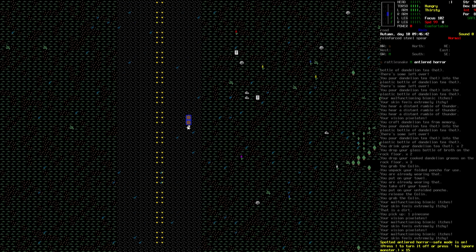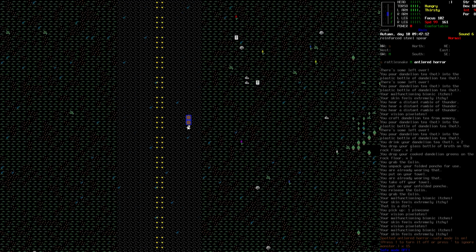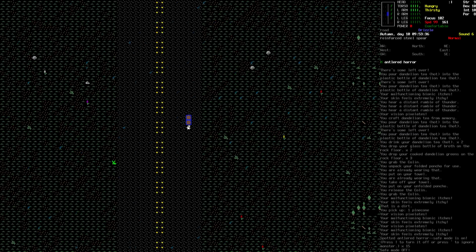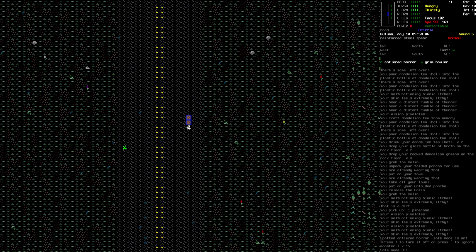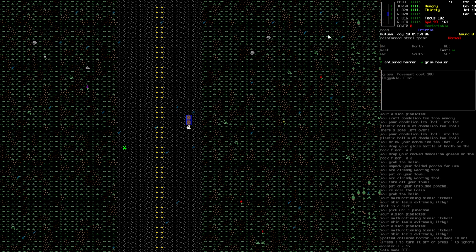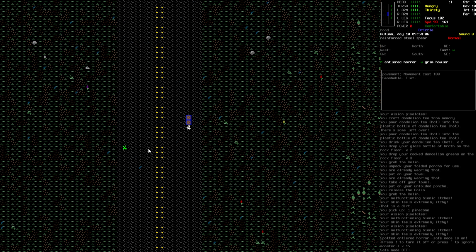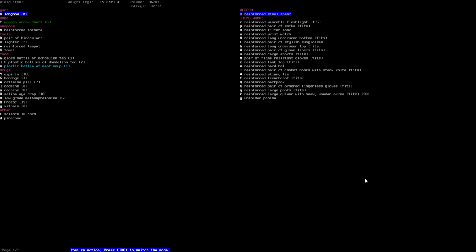Ooh, what have we spotted? An antlered horror. To the southwest. If it gets close, then we'll deal with it. It isn't getting close. Or it is. Why was I looking at the map? See, now there's a grim howler as well. This is the problem with this. I assume it's always going to be pointing in the direction of something, but it doesn't. And this is something that you really should remember. I should get in the habit of remembering. The moment it's on this tile, the moment it's within my view range, it's no longer shown here. It's assumed that you're paying attention to your surroundings. I almost never am.